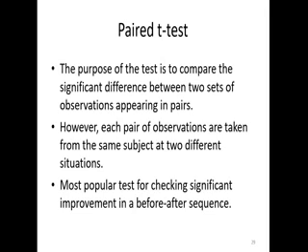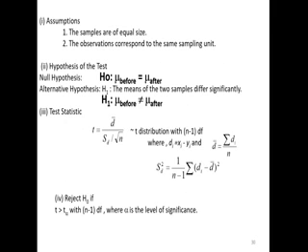So this type of comparison of any before-after situation can be tested with the help of the paired t-test. It can be important in medical science as well, to understand the efficiency of a drug, or whether the drug had really some impact on the performance of the patient before a particular drug was introduced and after a particular drug was introduced. So this is about the paired t-test.